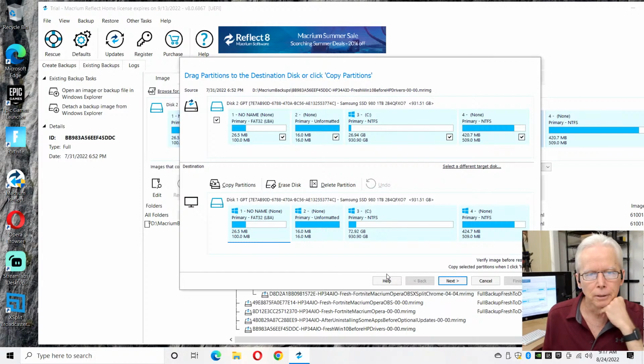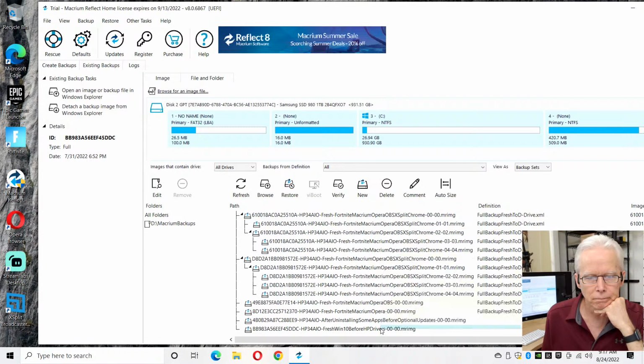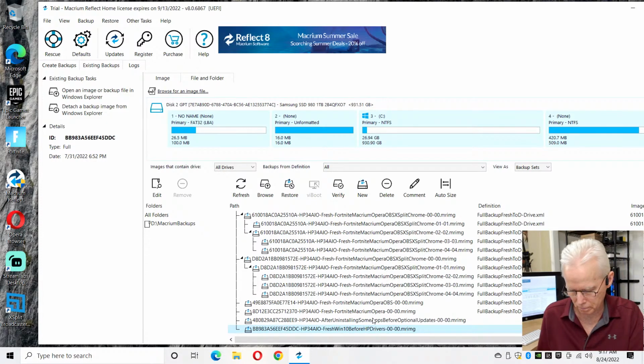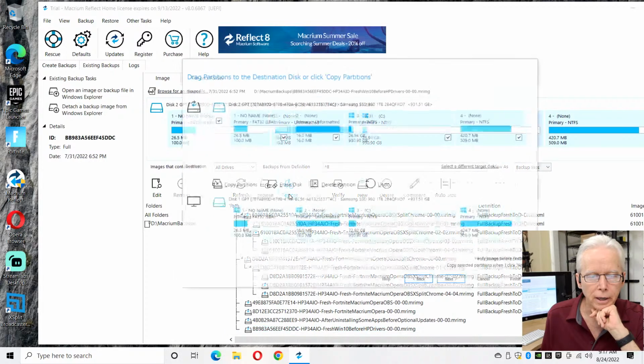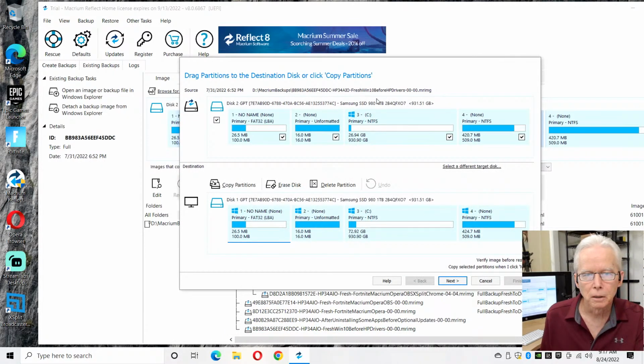So that's the right one. How can I recreate the symptom? I don't know. That's exactly what I did yesterday. Okay, so the lesson, the takeaway, is when you select the backup to restore, read up here what it says to be sure you got the right one. I don't know. I was kind of hoping it would fail.